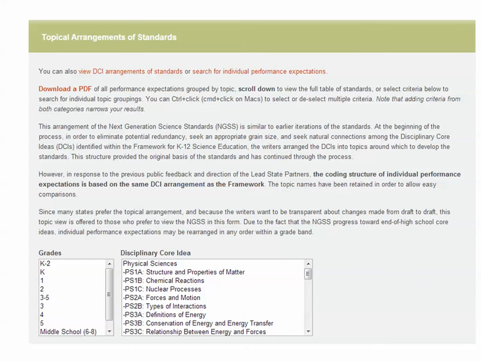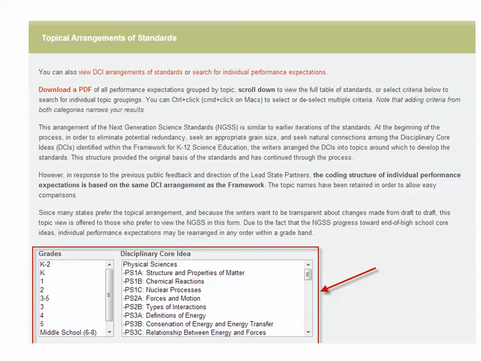When this comes up, I first want to point out that you can view all of the standards as arranged by topic as a PDF. This is a 102-page document, and you certainly can print off the parts that you need. But in case it's not serving what you need it for or seems rather large, there is another option, which is to use the searchable boxes at the bottom. Notice you can go by grade band, such as K-2, or individual grade, such as K, 1, or 2. And you also will click on the disciplinary core idea that you want to work with. Or you could be more general, such as physical science.